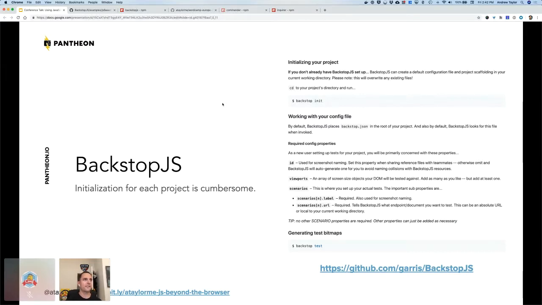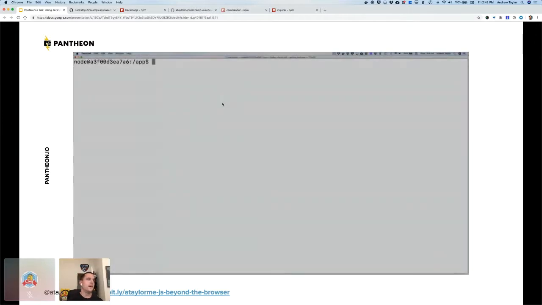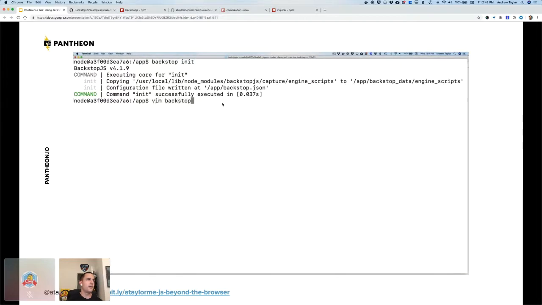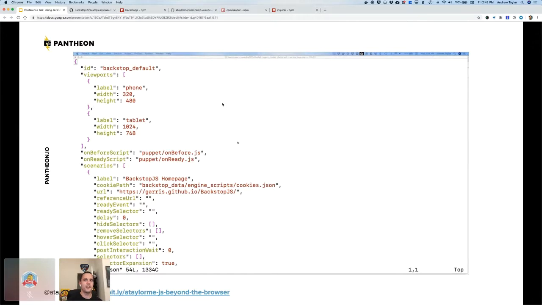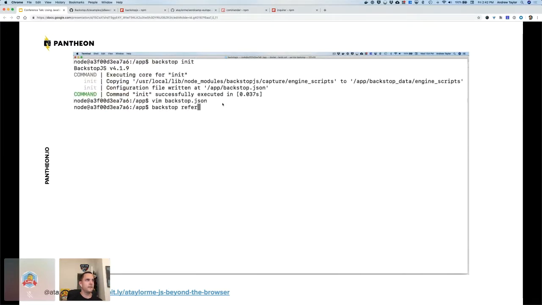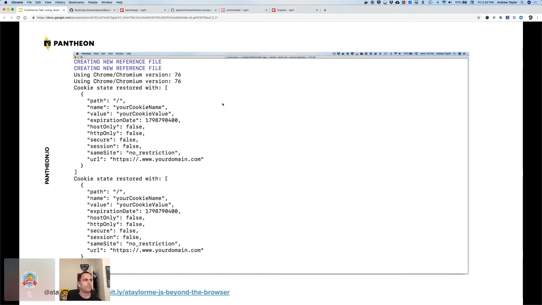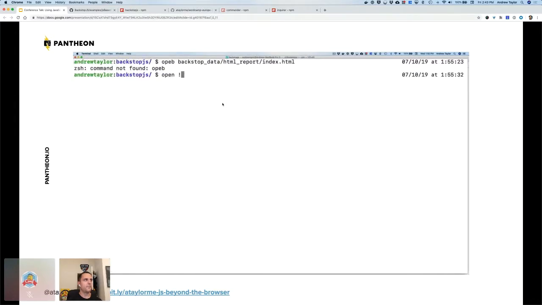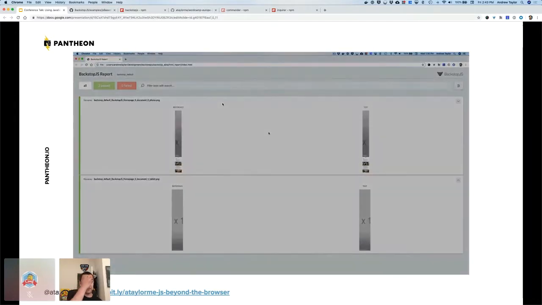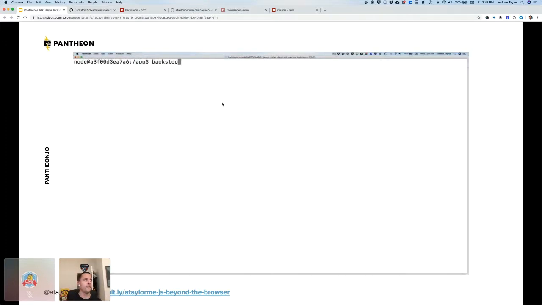If you install Backstop, it can run on the command line as a global application, and you can do backstop init, and it will help scaffold one of these files for you. But then I was going in and doing something like this on every project, where I was running backstop init. I was having to take the default configuration and update it with the URLs I wanted to do. I would have to remember the commands to run, and it worked pretty well. I could go in and do this, but then I had Backstop on lots of different projects, and I was repeating this over and over.